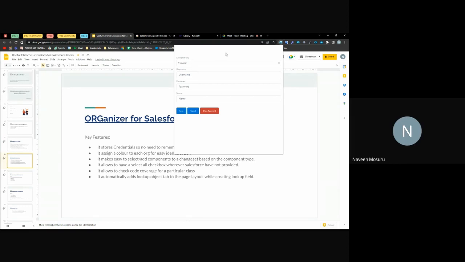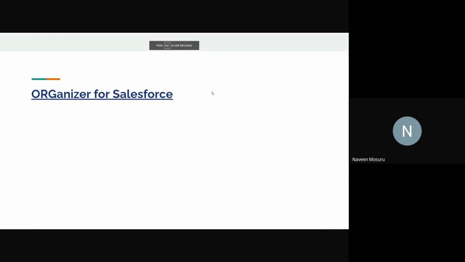There is another login extension we can use, which is Salesforce Login Helper. Here we need to select the org type, username, and password, that's it, nothing more. So this is another extension which could be used as a login helper, but there are some new features provided here.